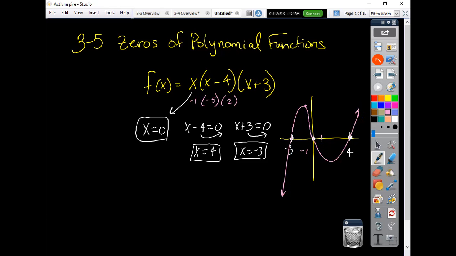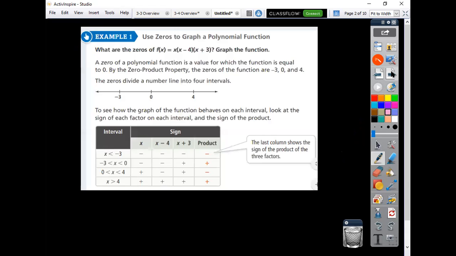Another thing that they use to describe that, instead of just doing it like I did there, is this thing called a sign table. It looks kind of complicated, but it's really the same thing as what we just did. Evaluating at each of the intervals to see if the graph is in the negative or the positive region, and then just make your graph match. So if you like how I did it on that first slide, do that. Just know the sign table is really the same thing. It's just setting it up in a chart.